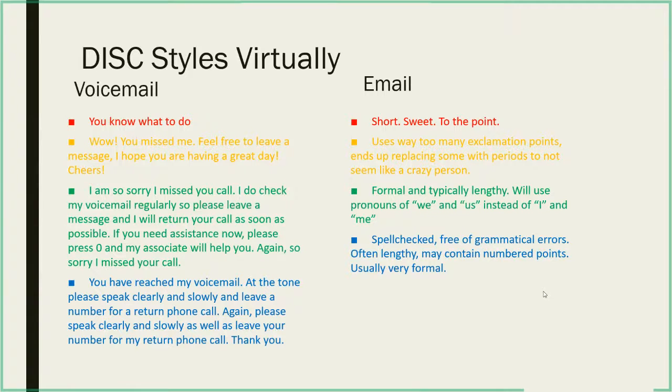The C's and the S's tend to be more formal, and the D's and the I's tend to be a little more informal since they're more impulsive. C's and S's will take their time and double check things and think things over, whereas D's and I's are more time motivated and want to just get things done super quick and get them done while they're energetic and enthusiastic. So hopefully that helped you realize who you're talking with in a virtual setting.